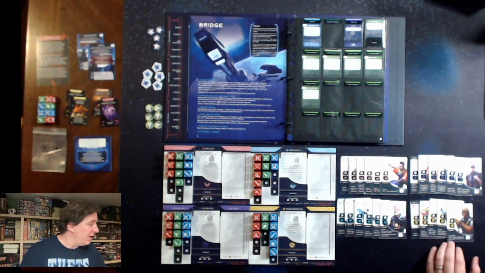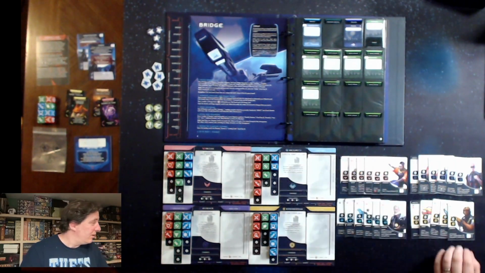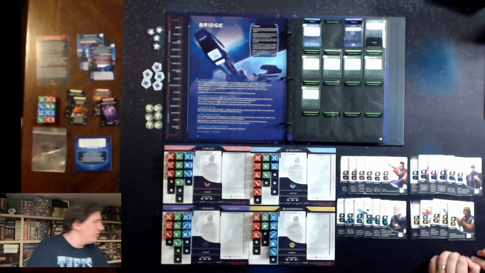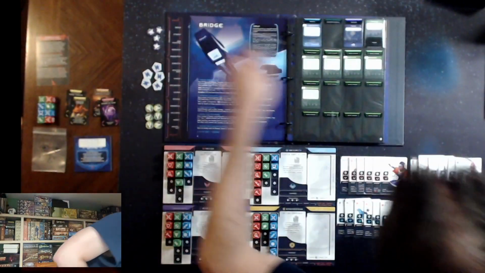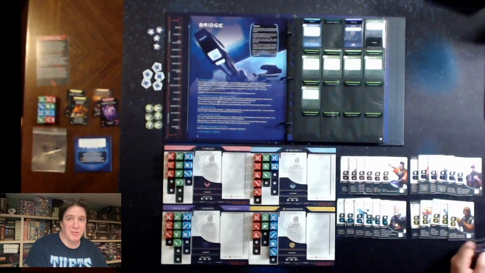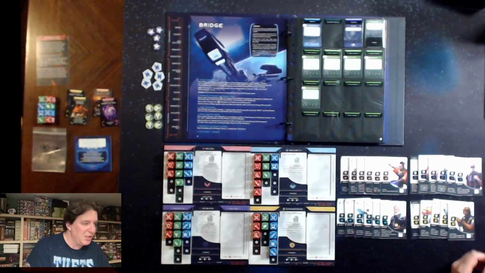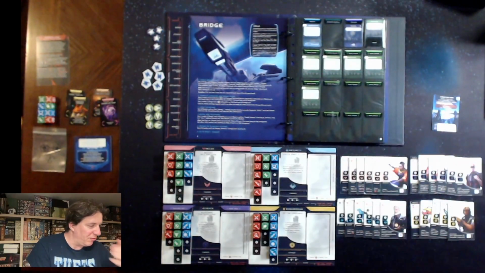So we've gone ahead and set up our command pool, 4 tokens. We have our energy pool, 5. We do have a couple of situations to deal with, so let's grab those and get right into it. So first of all, we had the intersectional games, which we decided not to do because our morale's already at high, so that just gets shuffled back in.